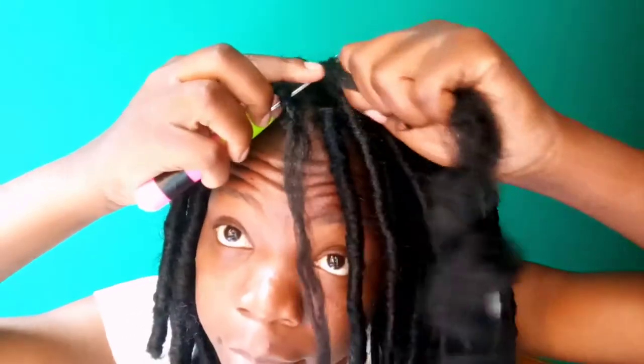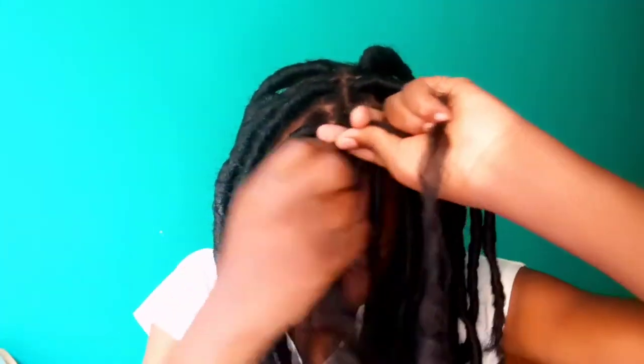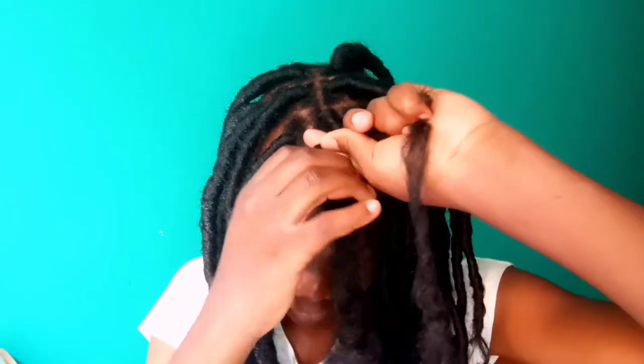I just use my crochet to pull the fluffy hair through the braid, but I make sure one side is shorter than the other — the long one I use to wrap around the braid. You can see what I'm doing. That is the fluffy hair I'm using to wrap on the braid. There was a short portion of fluffy hair that I combined with this braid just to make it secure, so they cannot pull off whenever they get older or if anything causes them to pull off.